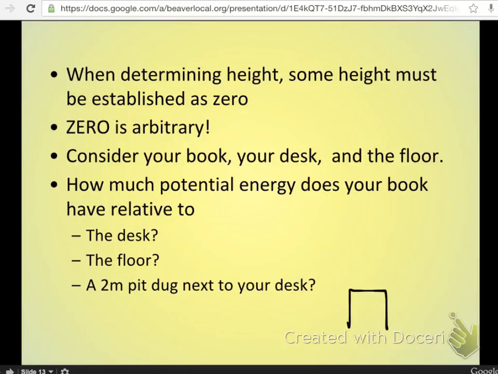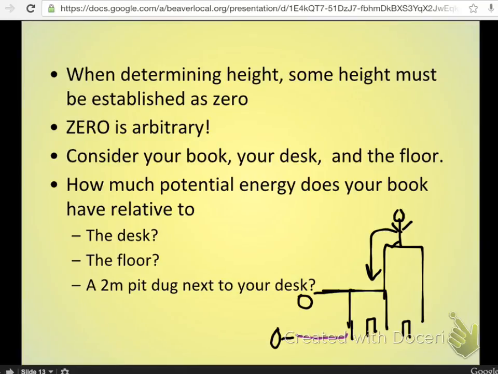So, if I have two buildings side by side with their roofs, and here's the ground. I'll draw the ground in a different color so that we can see that it's ground. Okay, there are our buildings. If I'm standing here and I jump off this building and I'm going to land on the other roof, do I call this my 0? Do I call this my 0? If I dig a pit in the ground next to one of the buildings, does the bottom of the pit become my 0? So your 0 is arbitrary. It's basically how far you can fall.